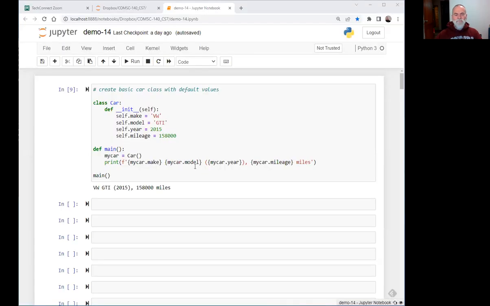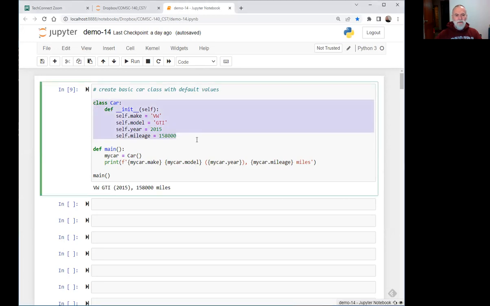Okay, here is our first attempt at creating a car class, which is right here, and then our first attempt at creating an object and then accessing that object's data attributes, make, model, year, and mileage. So here's exactly what we did. Here's our initialization method, or our constructor. Here are the 4 data attributes that we're going to go ahead and assign, and these are all the default values. Anytime we create a car, as we'll see in a demo next, it's going to have these values.